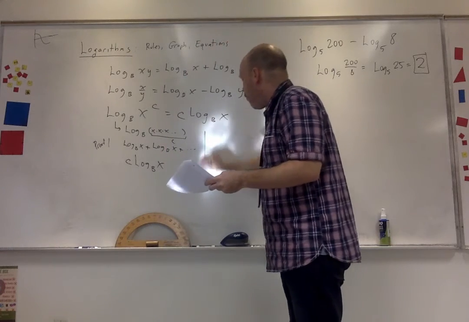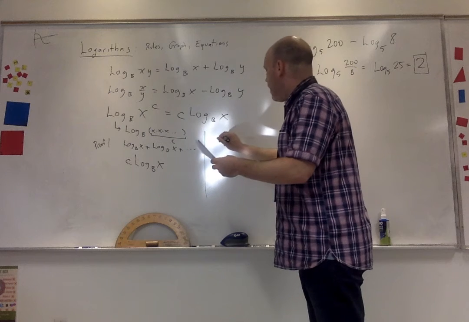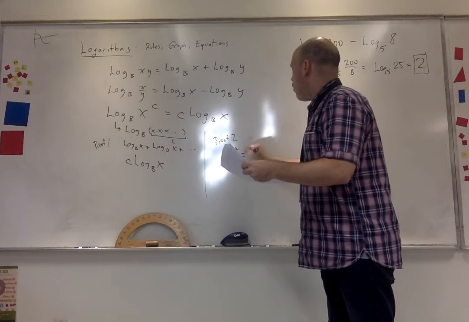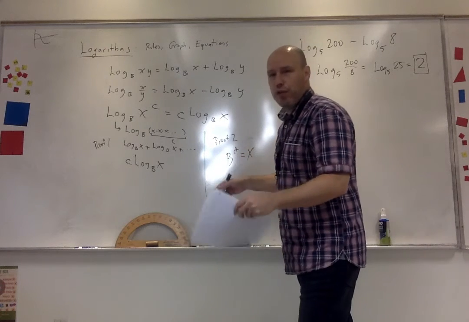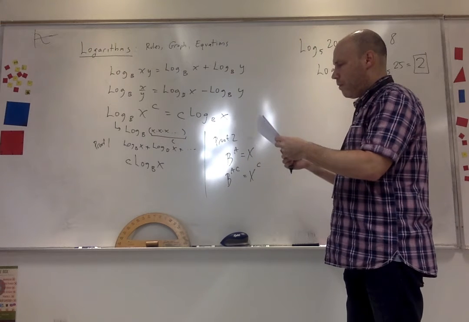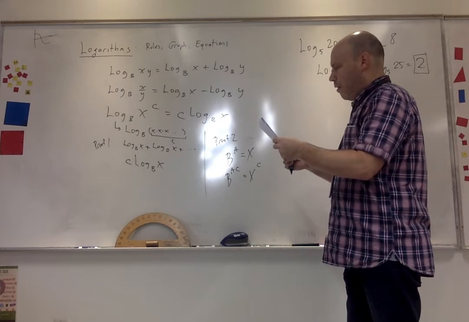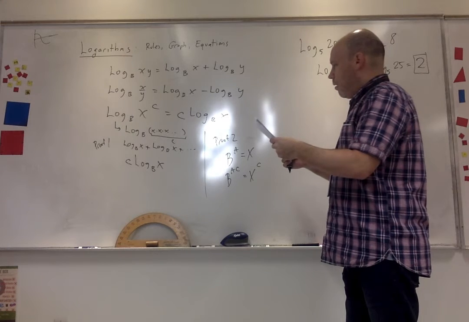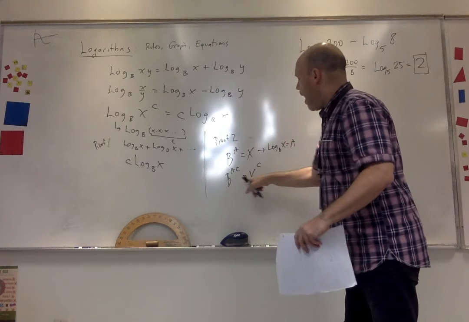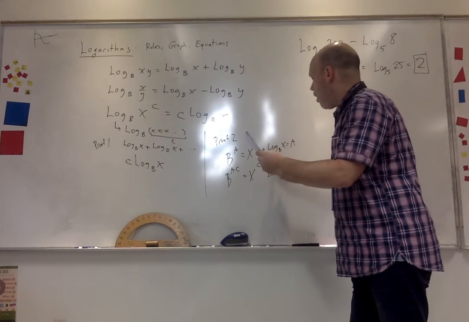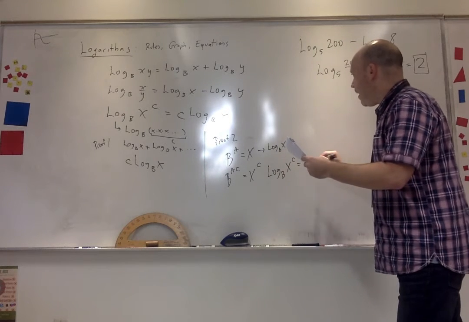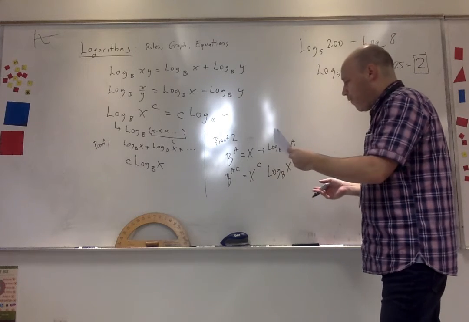Another proof, a fancier proof, would look like this. This is proof 2. We know that b to the a equals x, right? I'm going to raise both sides to the power of c. Now, we know that this is log base b of x equals a, but we now know that this is log base b of x to the c equals ac. And therefore, our proof is done, right?